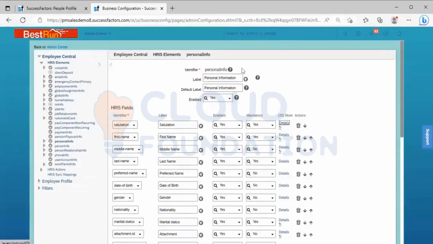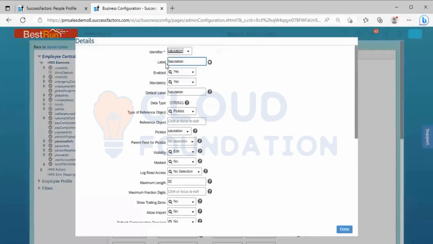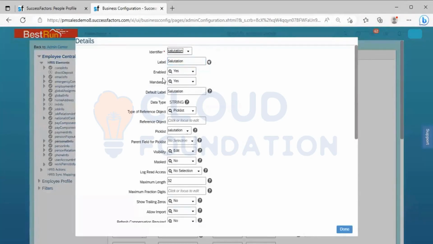Further, when you go into the details, you can see further attributes: identifier, label, enabled, mandatory. Apart from that, data type. I will explain that when we go and see how to create a field. When you scroll down, you can see visibility.